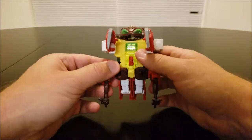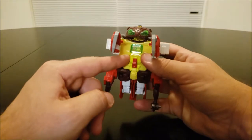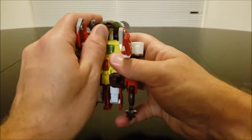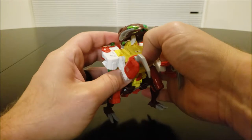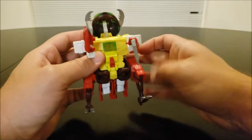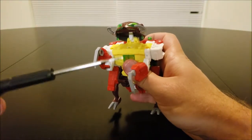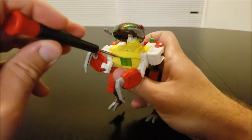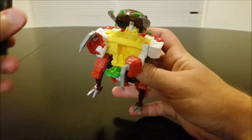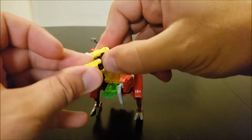Like his mold mates, he does have the ability to transport his Titan Master in his beast mode. The way he does that is by opening his chest panel. But I, for the life of me, cannot open it with my bare hands — it's just way too tight in there. And I'll end up breaking off my fingernail before I ever get it. So I actually have to resort to using a tool — in this case, a little screwdriver to get in there and just kind of pry it open. Which I hate having to do. Never want to pit metal against plastic like that. But I really don't see any other way to do it.